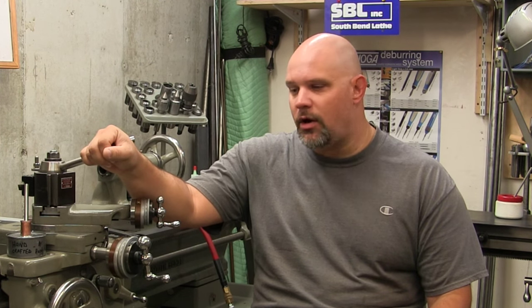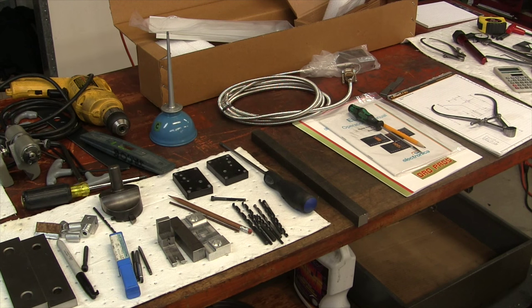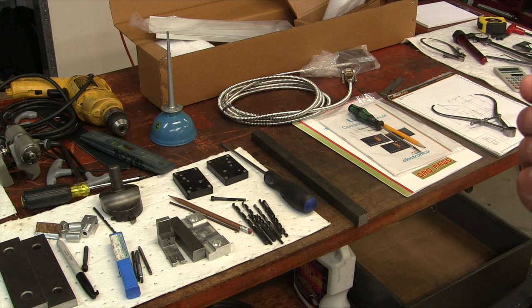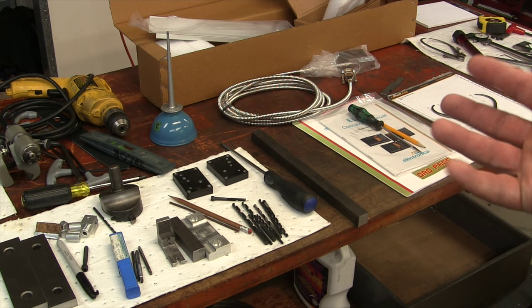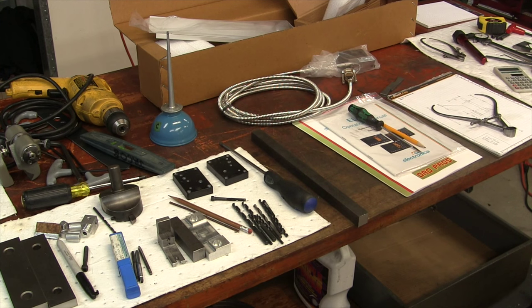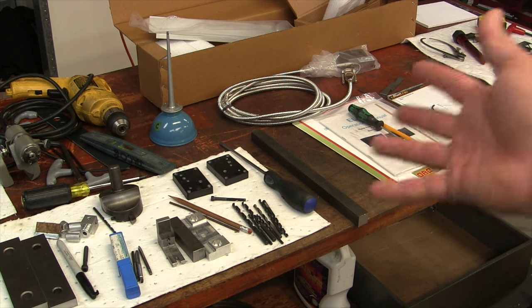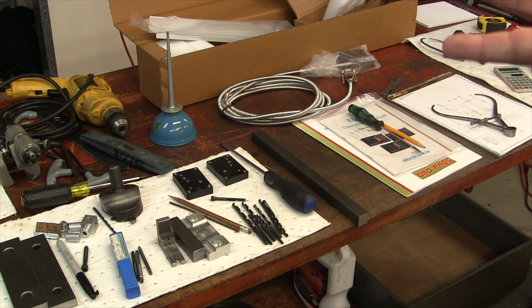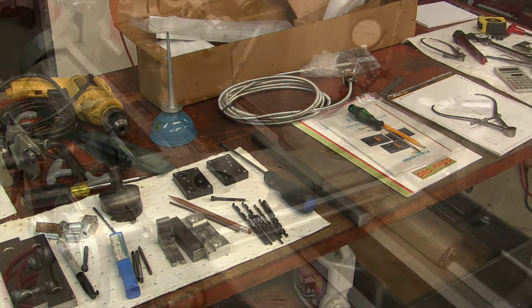So let's get started and we'll show you everything that had to be done to get this DRO mounted. We have the cross slide scale unpackaged, and what we're going to need to do is grab the scale, put it next to the machine, right next to the cross slide, and start figuring a way, an approach, how we're going to mount it. So what I've done was I put some basic tools all along the bench, getting things ready, things that I think I'm going to need. So let's go take a look and see how we're going to go about this.